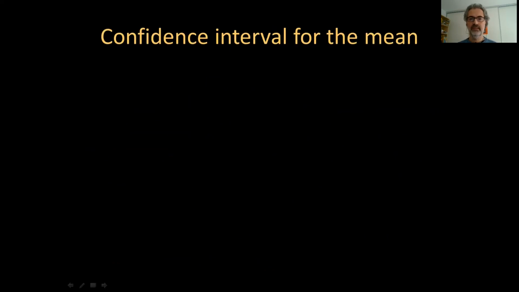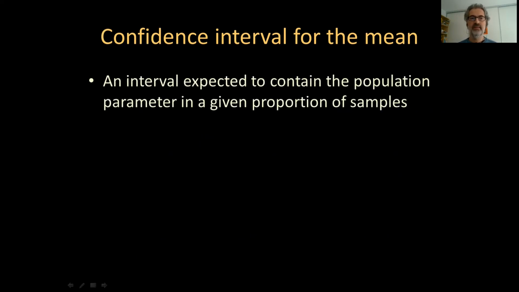And then what we can calculate is a complete interval. If we have the margin of error, well, the margin of error can be on either side of our point estimate. And then we get an interval of specific values. And in this interval, we expect that a given proportion of samples, however many we choose, 95% usually, so this proportion of samples will contain the population parameter.